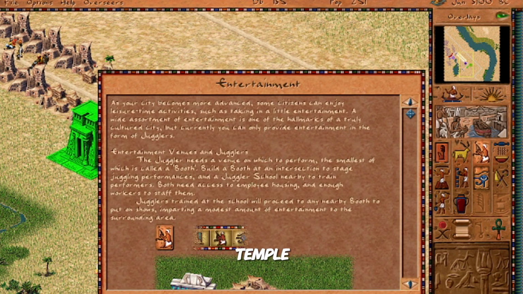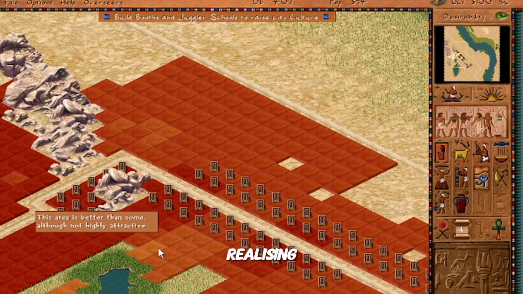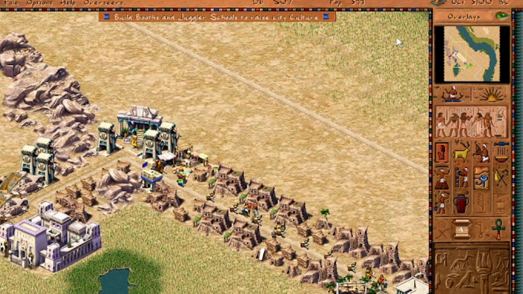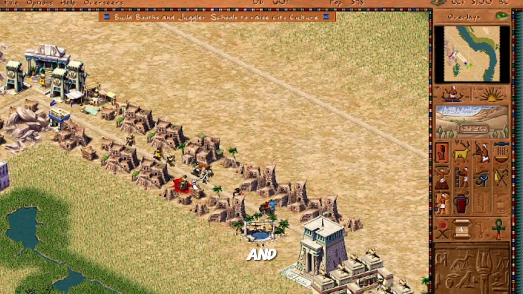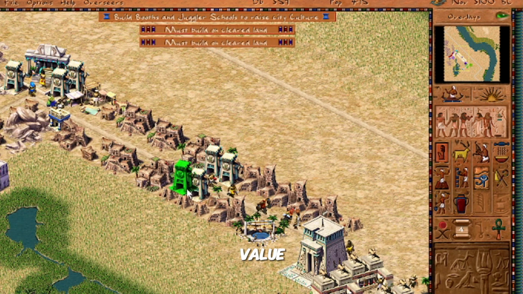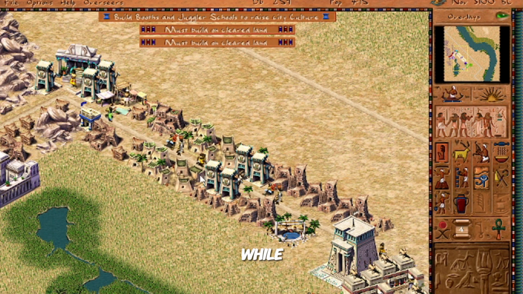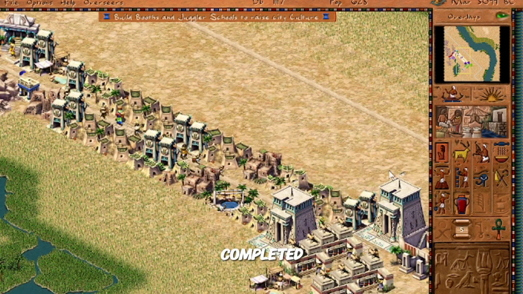I then placed down a temple and some entertainment and continued to watch my city grow. After realizing that some of my houses weren't evolving, I decided to demolish some of them, and instead replaced them with shrines. The shrines increased the land value around the houses, allowing them to evolve. So I just sat back and waited for a while, and after a few minutes, I had completed the mission.